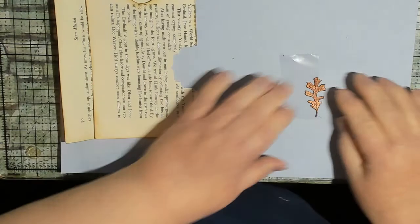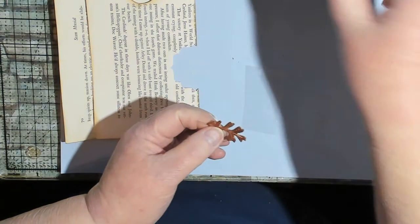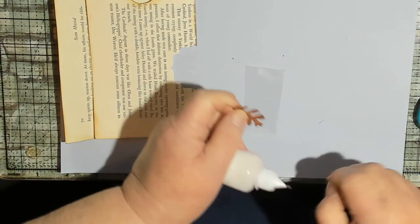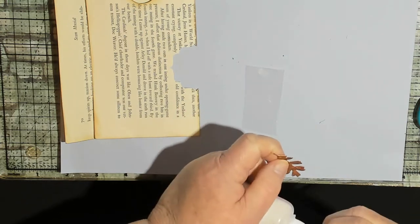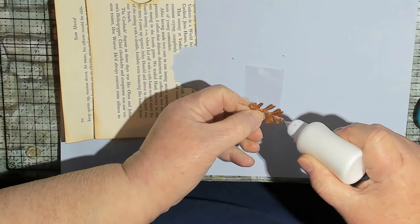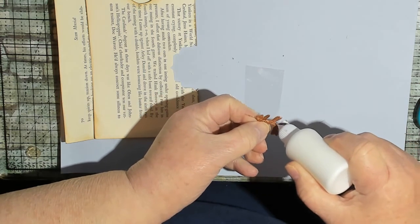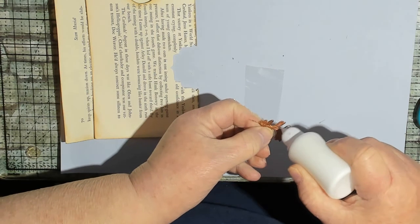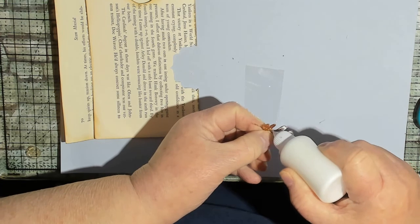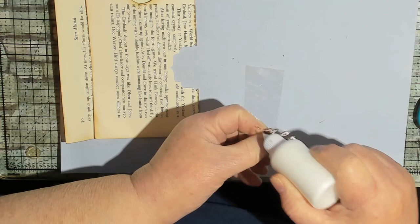So, here's what I'm going to do next. I am going to put some glue, and I am using the Barely Art glue. Love it. It gives me a little longer time than Art Glitter glue to be able to move things around. Now, I don't want to use tons. I just want to put it around the edges just a little bit. And I say that with tongue in cheek because for me to be able to get just a little bit, it's never easy.